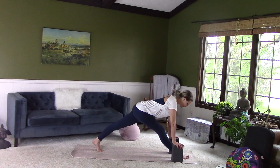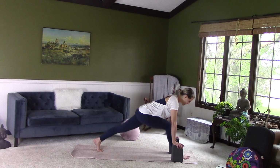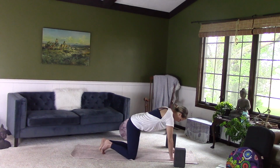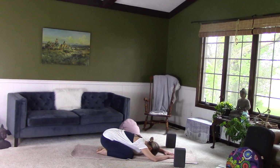And exhale. Now just hold here for a couple breaths. This is modified pyramid. Modified because the back heel's lifted. Keep pulling the right hip back, draw the chest forward. Bring the back knee down, move the blocks, and come back to modified child's pose. Breathe here.